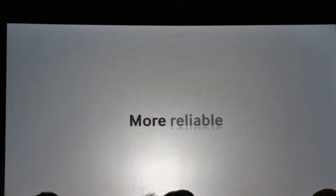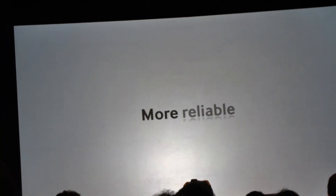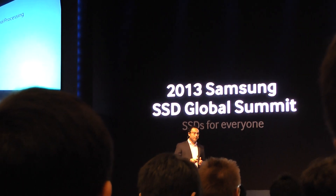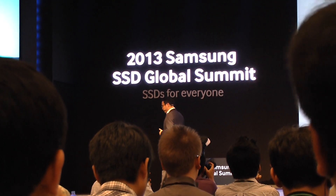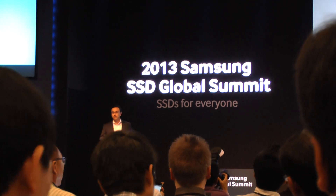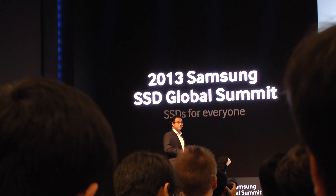So that is our focus on speed. The next area is around reliability, and we define this in many different ways — I'll focus on three examples today. You've probably already heard everybody on stage talk about our advanced signal processing. This is really our way of trying to capture some of the black box magic — the in-house, end-to-end integration knowledge that enables us to bring such fantastic and reliable drives to market.